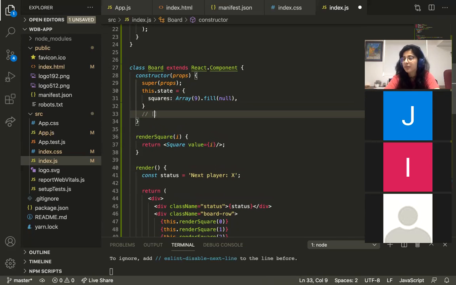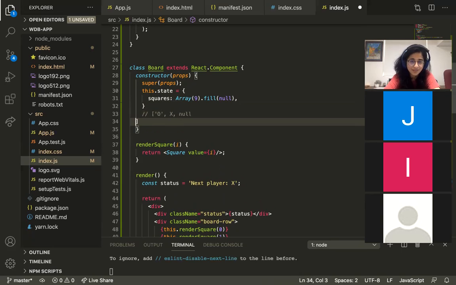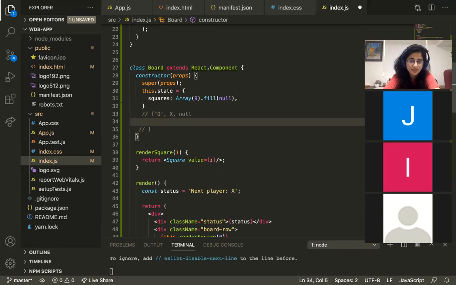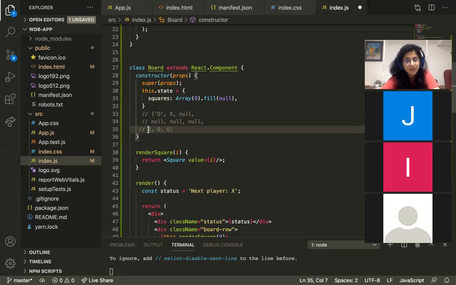This is going to be a list like X, O, null, and so on, and X, O, O. So TLDR, it's going to be a 3x3 matrix filled with a bunch of values, strings or null. Right now it's all null in the beginning.